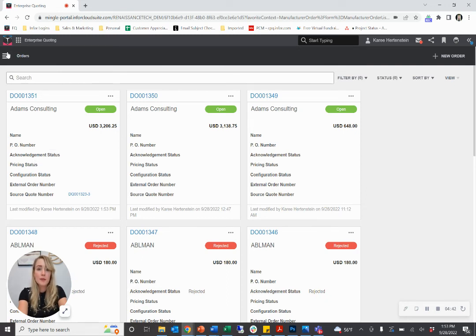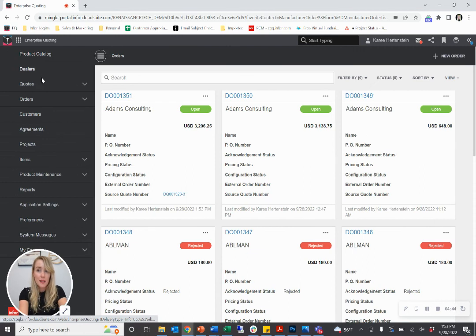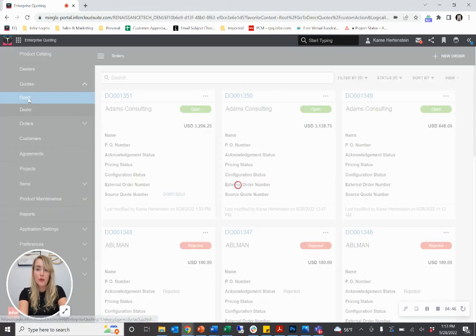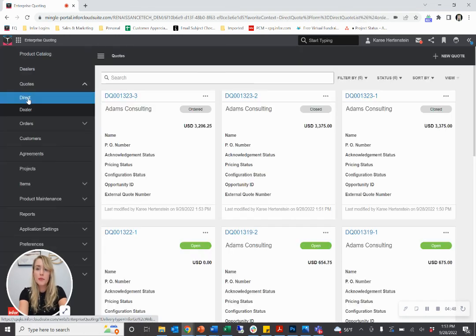So then you might wonder what happened to those other quotes that we had versioned out. So we'll go over to our quote page. We'll take a look at what we have here. So you can see right here, 1, 2, and 3, these are all of our versions. You'll see that versions 1 and 2 were both closed out. So these don't affect our metrics. They don't affect our analytics or our win-loss ratio or anything like that. But we have our quote right here, the final third quote, which is now marked ordered in the system.